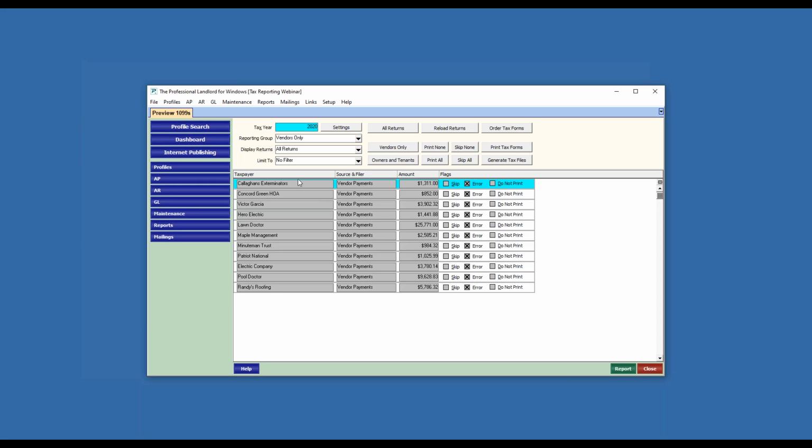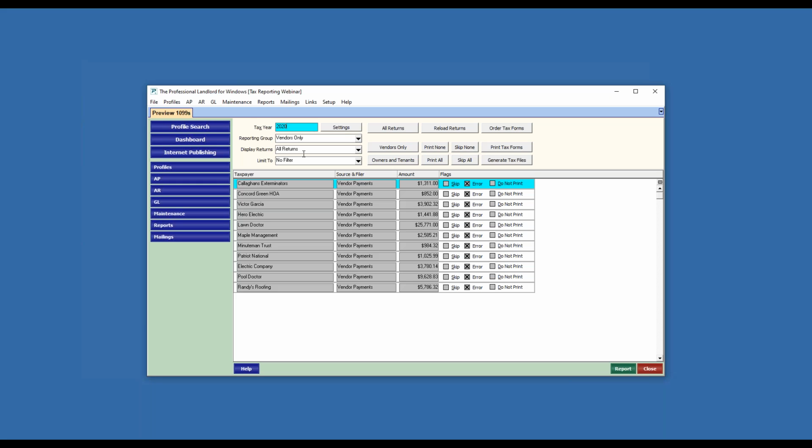So starting up here on the far left is the tax year. So your screen should say 2020. If it does not, if it says 2019 or any year before that, give us a call and we can help walk you through updating your software because that should say 2020. There is a settings button here where you can change the date, but you do not need to do that. There's not really a good reason to do it unless you're trying to do prior years.